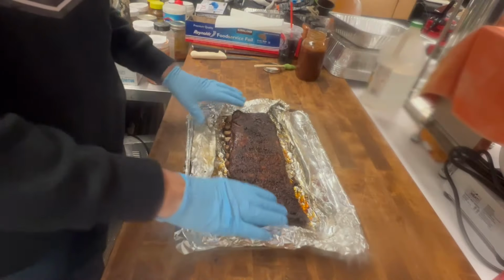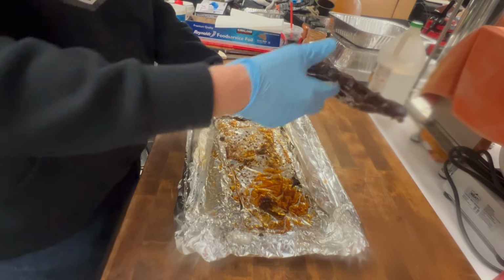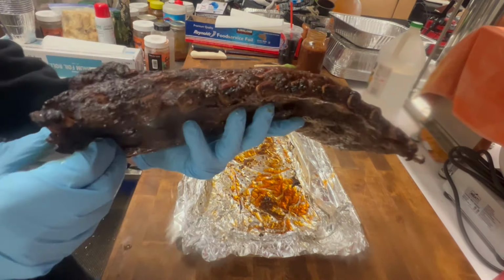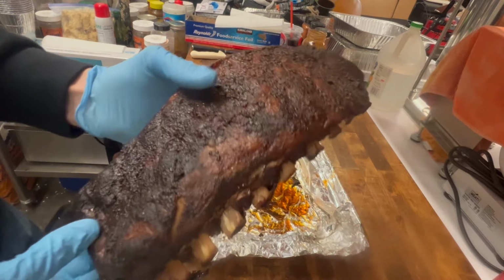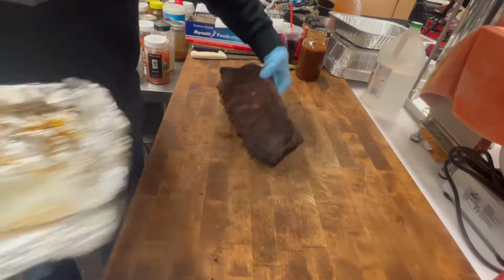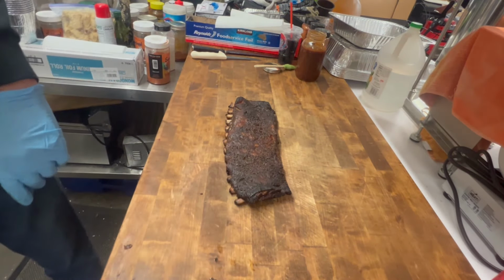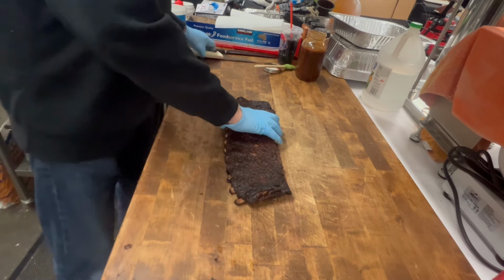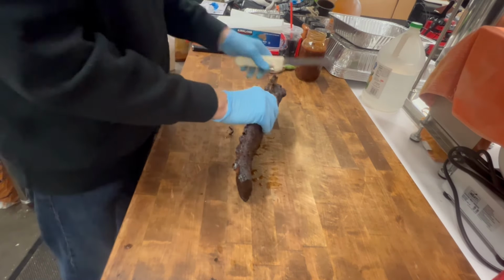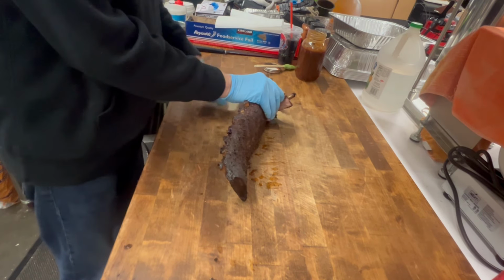So our ribs have been resting for a little over a half hour here. Let's just have a look at them. Look at that bone pull back. Isn't that beautiful? The color on them. All right, they do smell smoky, which is awesome. Let's just take the knife here and see what we can do. Come in here and take this one out.